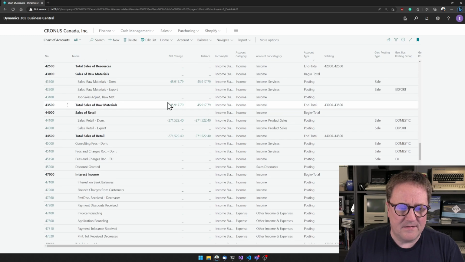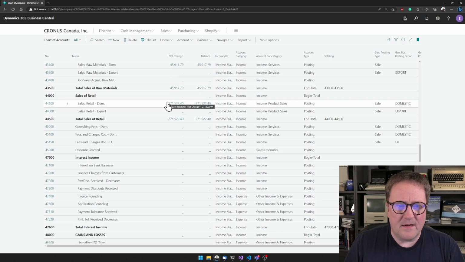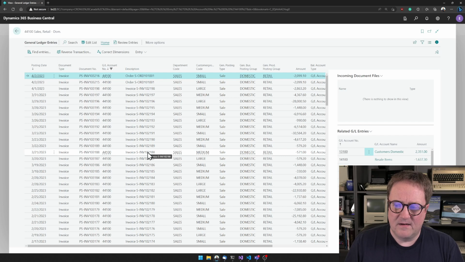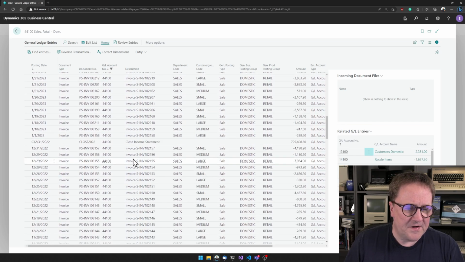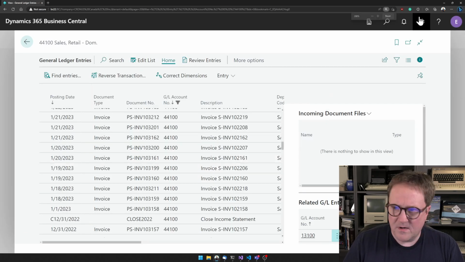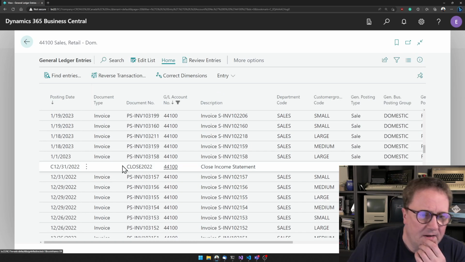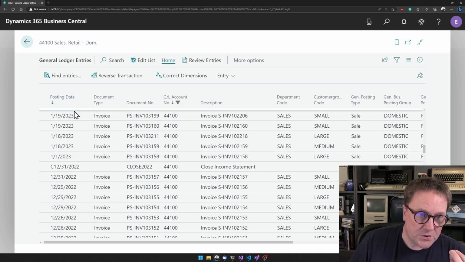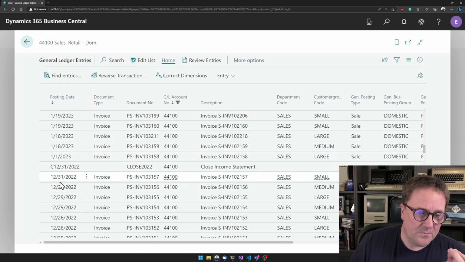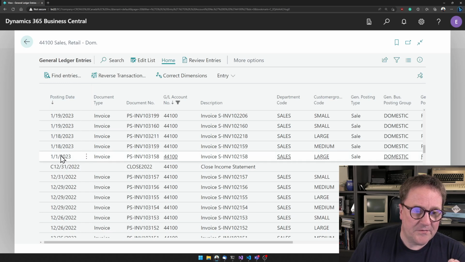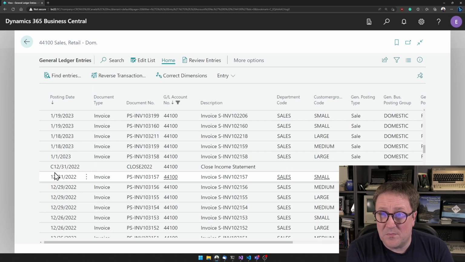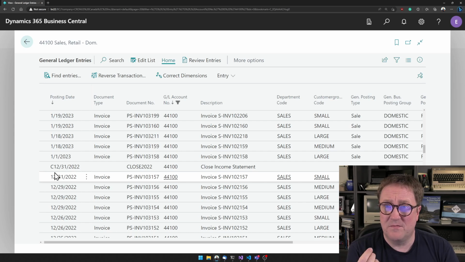So here is my income statement, and I have sales here. Let's look at sales. Let's scroll down. We can see here, and note this, we're sorting by posting date right now, that between the 31st of December 2022 and January 1st, New Year's Eve, there's actually an extra day. We can see that it's prefixed with a C for closing. The prefix might be different in your country depending on how it's named. I do believe that in Danish it's prefixed with a U for Ultimo.